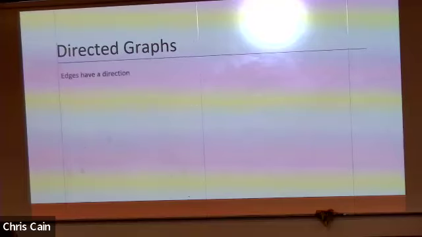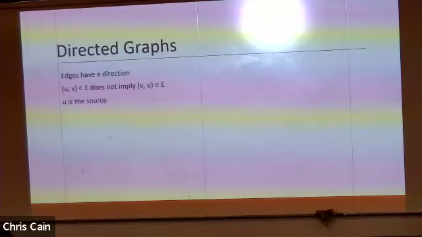For digraphs, edges have directions. So there's no implication that if UV is in your set of edges, that VU is in your set of edges. If that is true, then you need to have both of those tuples in your set of edges. So for instance, there are flights between Spokane and Seattle and Spokane. So you need to draw 2 edges between those 2 vertices, one with directionality from Spokane to Seattle and one with directionality from Seattle to Spokane. In this tuple, we have the source on the left-hand side and the destination on the right-hand side.